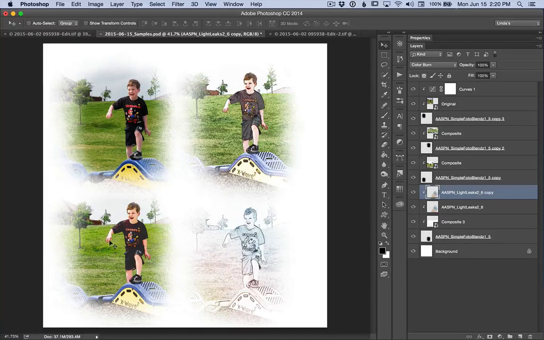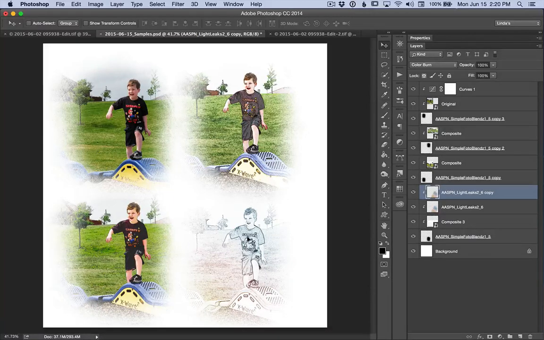Then I went back and played with those two blend mode layers. On this bottom left corner, I tried darken at 20% and vivid light at 50%, and you can see the difference that it makes. Everything else was exactly the same. It was just the blend modes that made the difference. And these are composites of what I did.